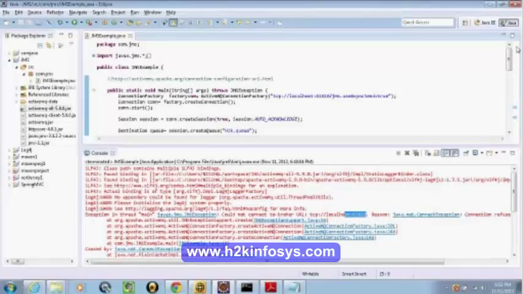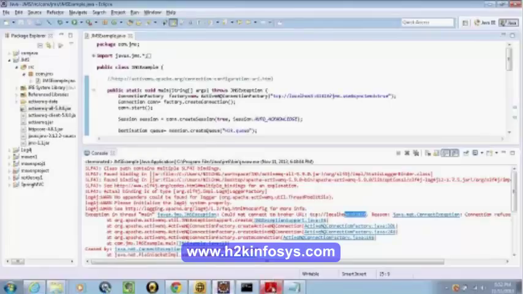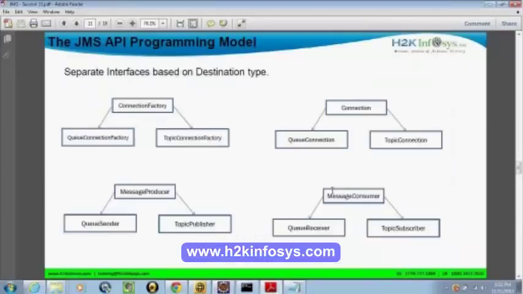Did you ever try creating a data source in your server? Same way, we could create the queues in the server. There will be some window where you specify the host, give a name for the connection factory, and specify the queue name. We create them in the server. When you create them, we can look them up using JNDI. It's just two pieces of code. We give the name that we provided in the server when we created it. We just say context.lookup and specify the name for it.